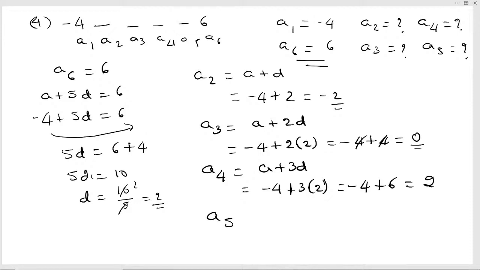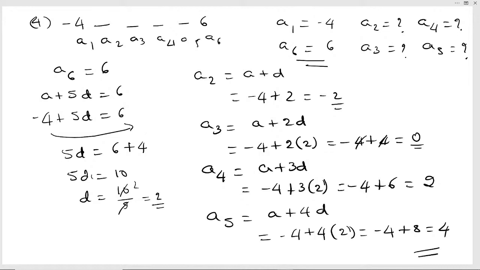So now the fifth term. Now the formula to find the fifth term is a plus 4d. So therefore a means it's minus 4 plus 4 into the common difference, which is 2. So therefore that will be equal to minus 4 plus 8. So the answer will be, minus into plus is minus, 8 minus 4 is 4. It's plus 4. Now this is the answer, and by using these two conditions, we got the values of the second term, the third term, fourth term and the fifth term.